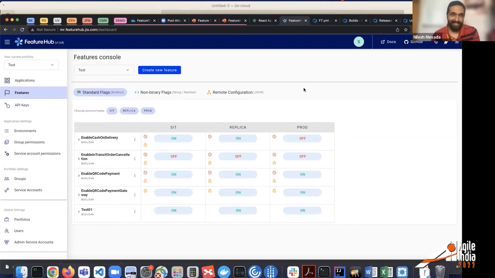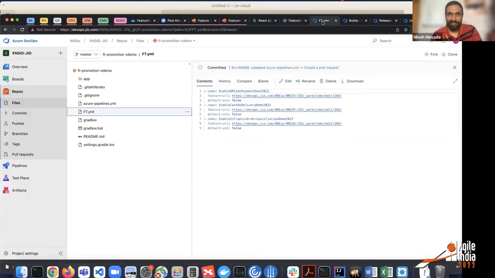So let's start from the beginning, okay? What you see on the screen right now is basically the current state of the toggles in the system. What we are going to do is add a few toggles into the system. As Naresh mentioned a while back, we have this fp.yaml which is baked in, and we are basically declaring that there are a few toggles going into the system now as part of this release.